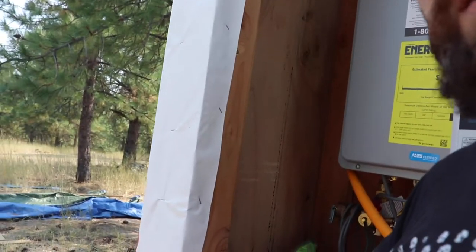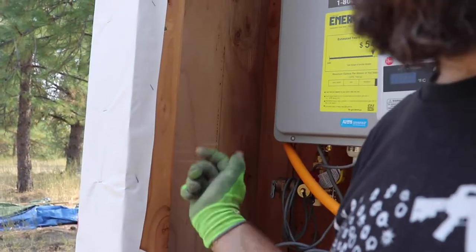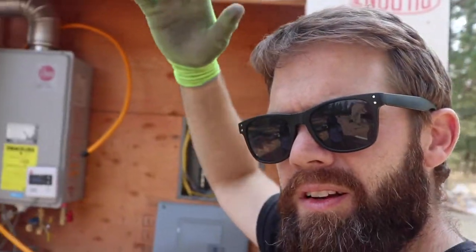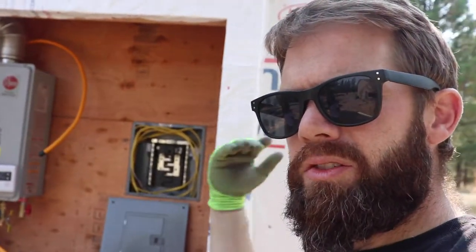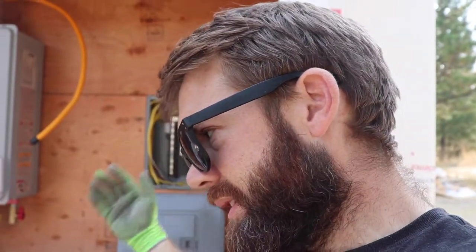All the utilities are going to come in from the exterior — gas, water, and electric are all going to come in through the side of the box. We haven't really figured out what kind of door this is going to look like. It's either going to be two swinging side doors or one big garage-style door with hood struts to make it easy to lift. We're just going to screw some plywood up against it to winterize it a little bit while we're gone.